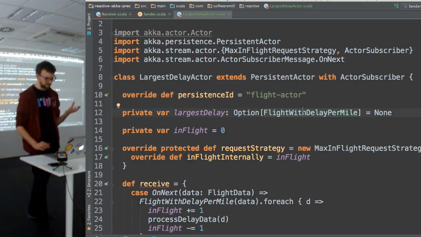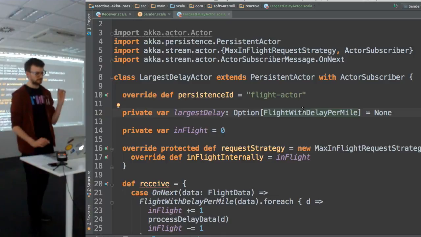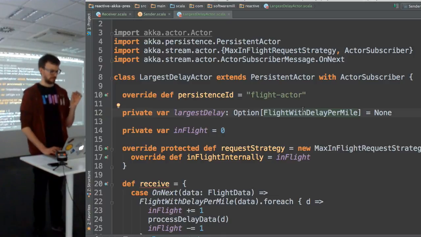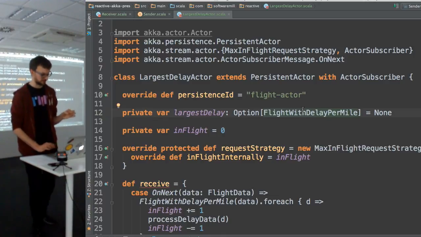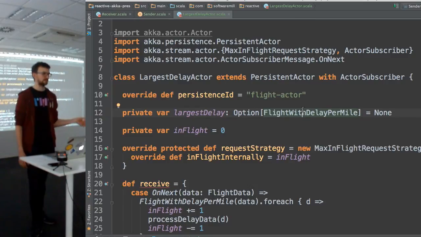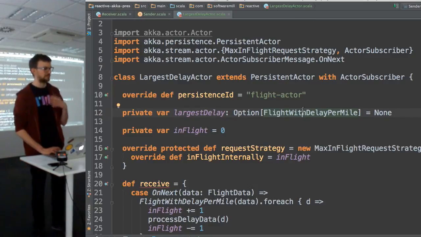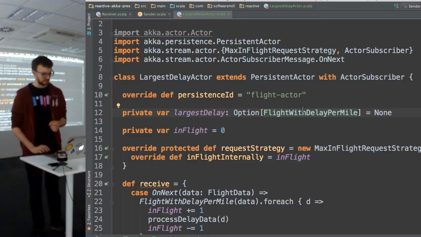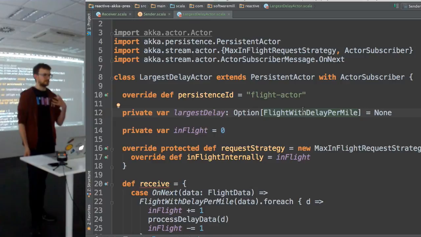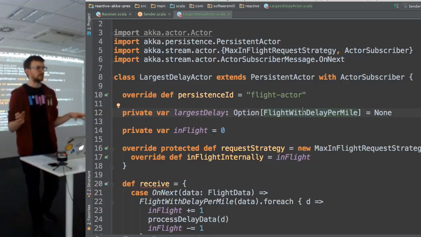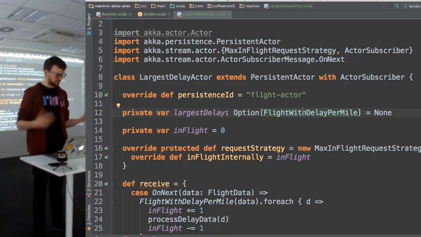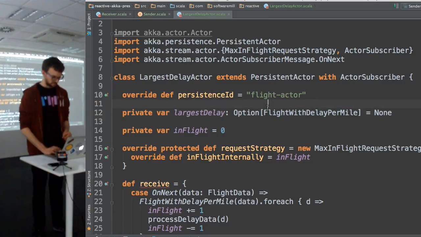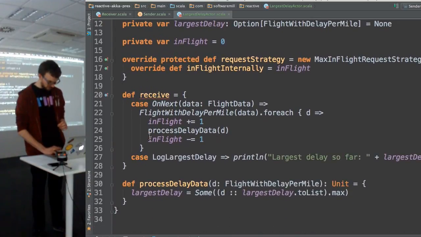By default, Akka Persistence uses local LevelDB storage, but there are plugins which allow you to use it with Cassandra, Mongo, and other storages as well. Especially when using Cassandra, it is quite easy to have replicated storage for an actor, because Cassandra is quite easy to set up with replication.